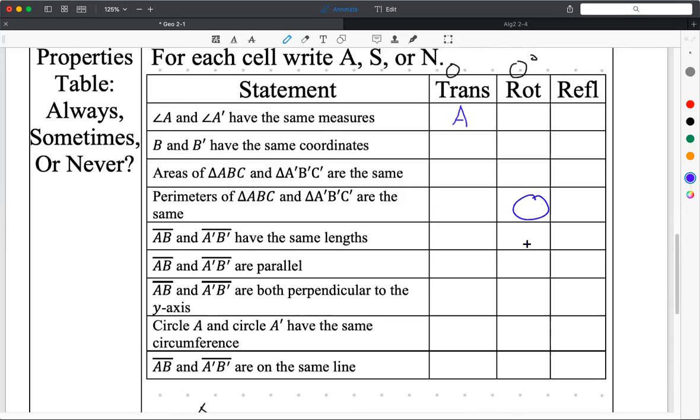Okay, so what we're going to do is we're going to vote. I wish I knew sign language to do all of the A. I know A is this, I think. I don't know. We're just going to vote 1, 2, or 3 because I didn't learn my sign language. 1 is always, 2 is sometimes, 3 is never. In your cameras right now, hold them up. Let me see. Always means it is always true, I guess I should say. So the perimeters are always the same.